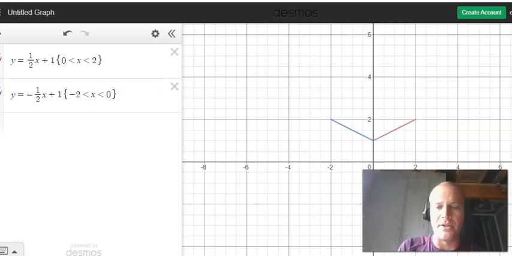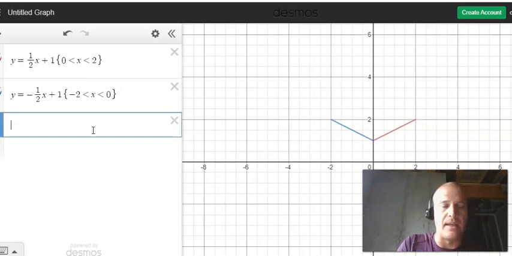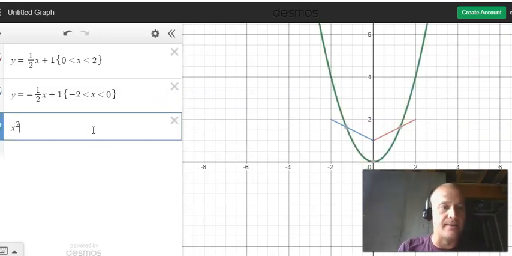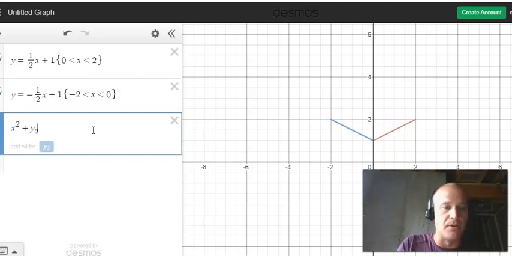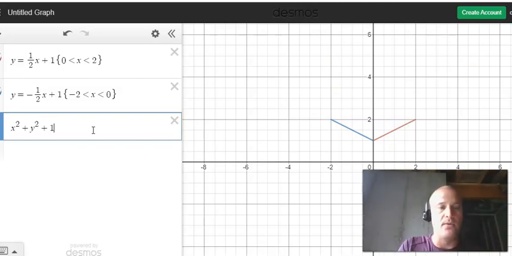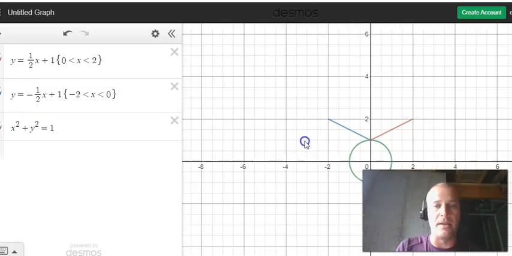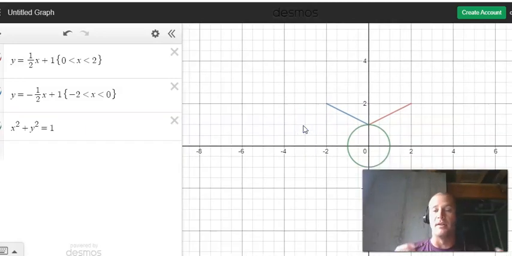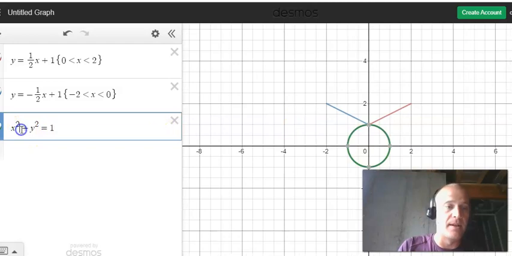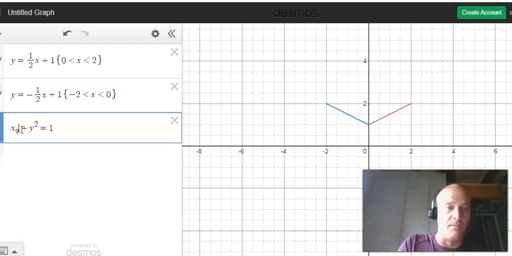And so now I need a circle. I need a circle for the eyes. And so I'm going to just start with the circle centered at the origin. And I'm going to think about how can I move this circle to get to where I want. So we talk a lot about transformations. The first thing I'll do is I'll move this over 1. So I'm going to do x minus 1, and then I'll square that.